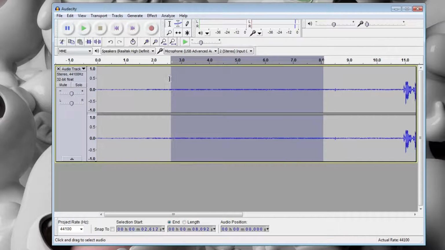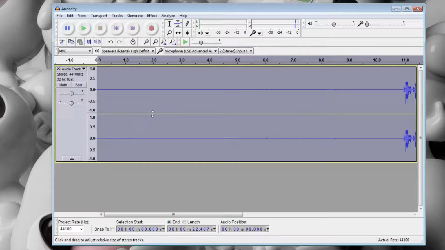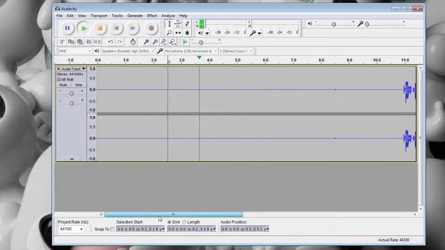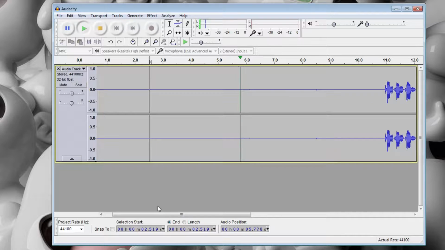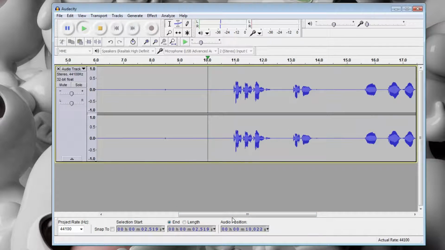I'll go about to here because at the start I didn't do much, and we'll get the noise profile, and we'll get it there. You can still kind of hear a bit, very little. It's different every time, but as you will hear.